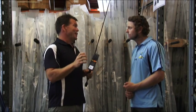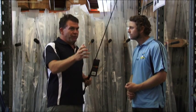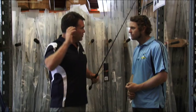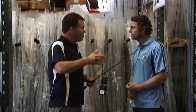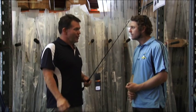So what it does is give us a rod that'll hold a lure with heavy weight and still allow us to put the action on, but it's fine enough and light enough that it allows us to use the lighter ones, say when you're up on the rock walls and the shallow parts, not deep fishing vertically for your bigger fish.